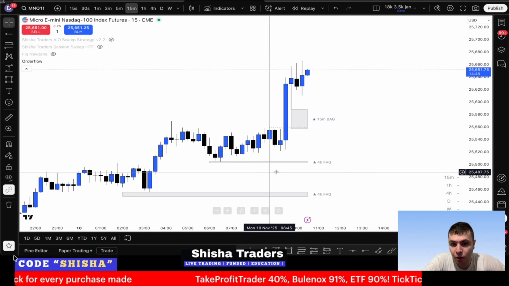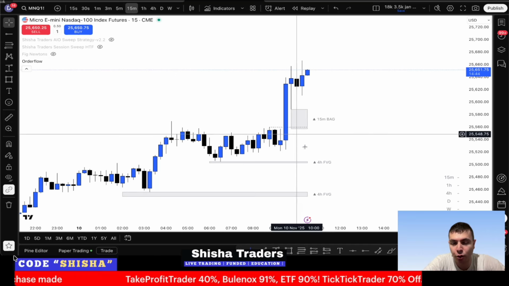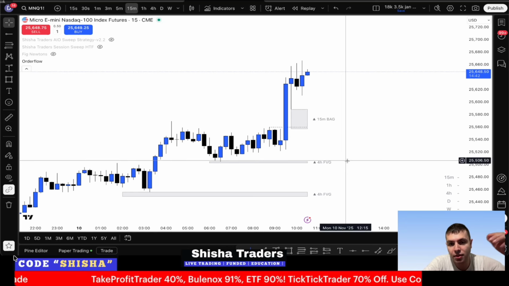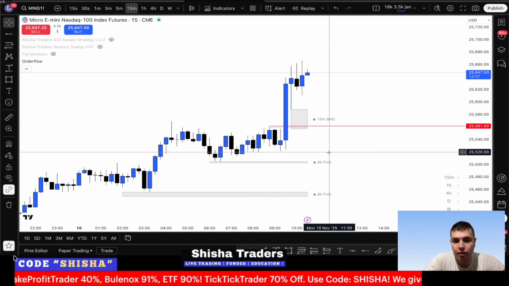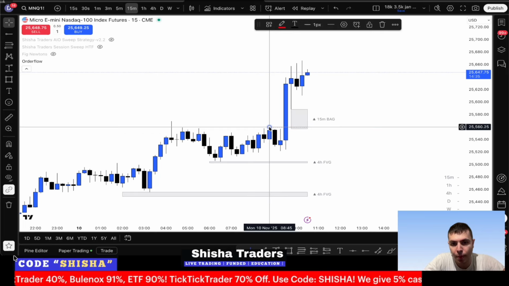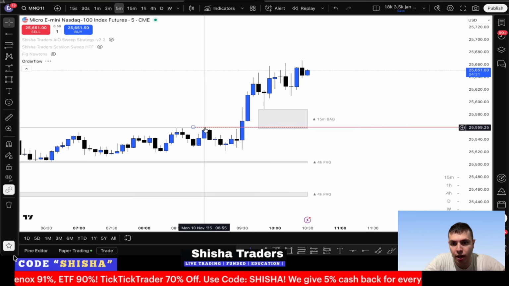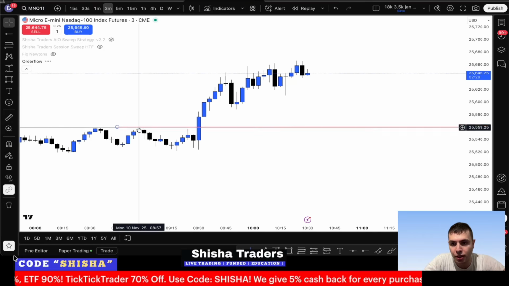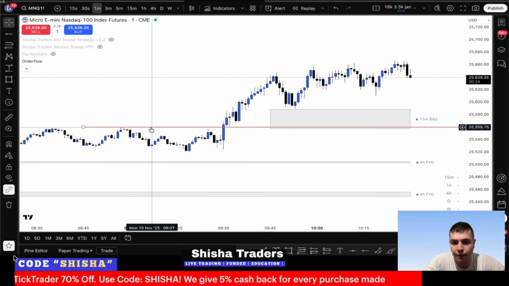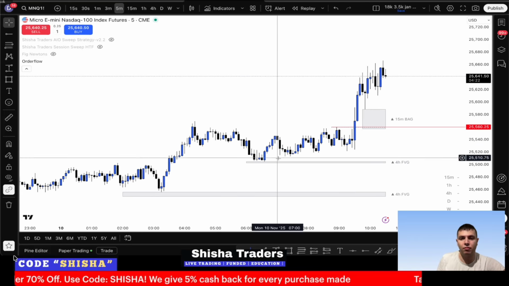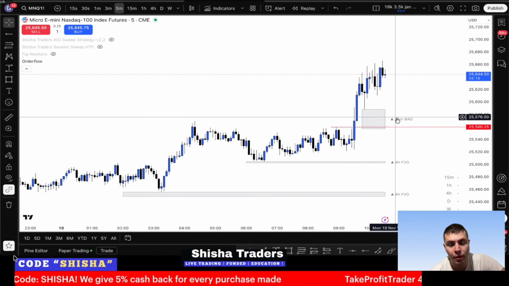And one extra thing I added to the indicator is that dashed line. You'll probably rarely see it, but if you do, it just means multiple time frames have the same swing high. So if I draw the 50 minute time frame swing high like this, and I drop to 5 minute, you see the same swing high. If I drop to 3 minute, same swing high. If I drop to the 1 minute, you probably see the same swing high, right? So that's important for those who like to use support and resistance. So here we broke this and formed a breakaway gap.